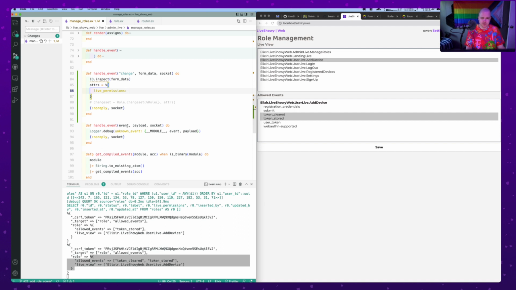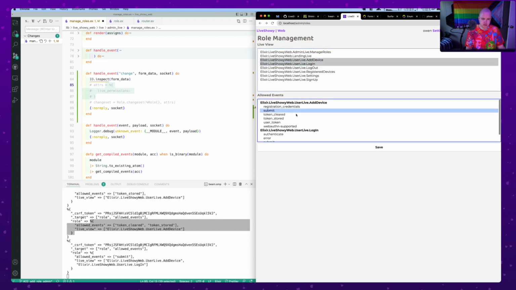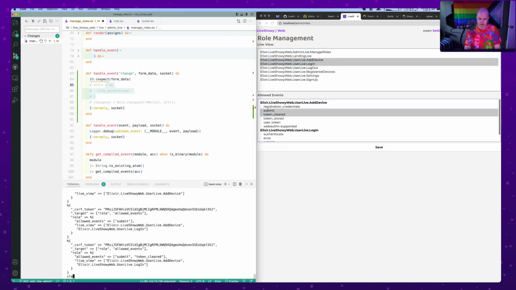I wonder what this looks like if I select multiple live views. How do these show up? Let me clear this out.